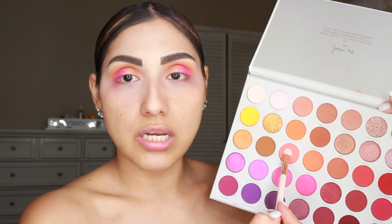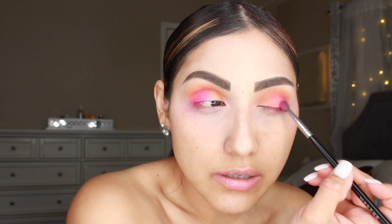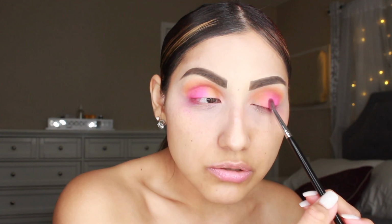Alright, so I'm going to be grabbing a, what is this? E18. This is a ColourPop brush. And I guess I'll go in with a little bit of Positivity, which is this shade here. It's like a peachy coral shade. And I'm just going to apply that right next to, what was that shade? Tipsy Girl. I'll apply that right here in the center. Alright, actually, you know what? I think I'm going to grab a little bit more of Tipsy Girl because I feel like I'm losing that shade right here on the outer V as I'm going in with that shade in the center. I feel like I'm losing it. I don't know. Could it be? I've never had an issue before.